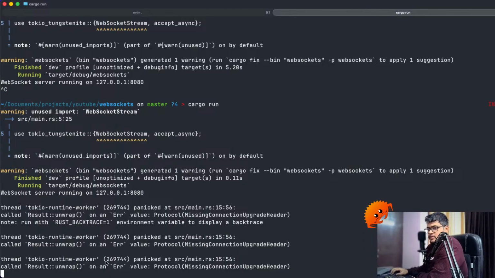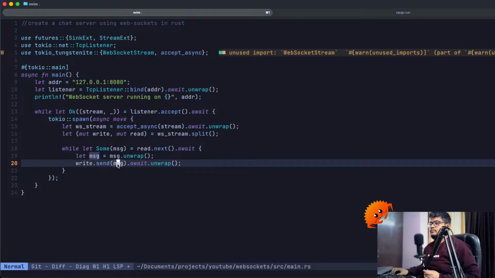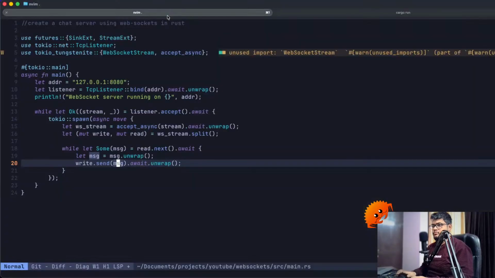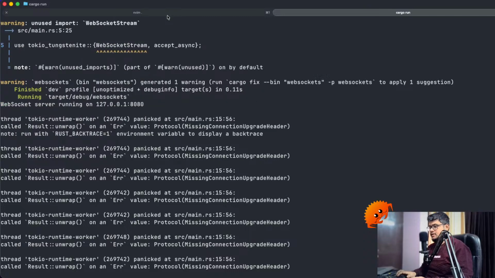Okay, now I think it's polling. Should I see it again? No, there is no such thing. It says it panicked: result.unwrap on an error value. Missing connection upgrade header.